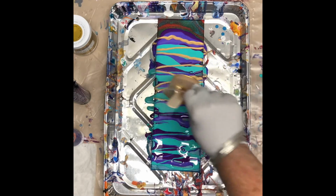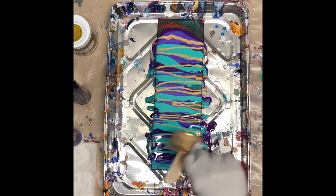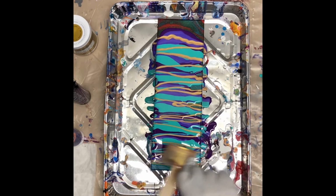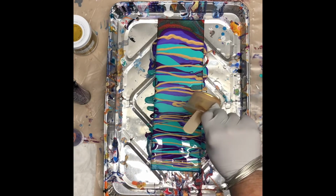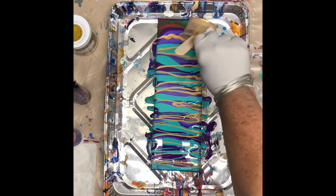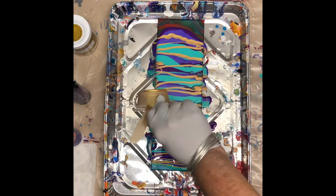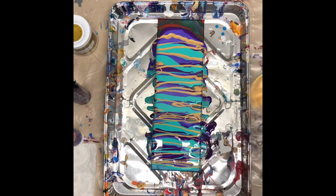So I'm just kind of laying my colors down in a random pattern. I don't know how this is going to work as a swiping medium, but we'll find out together.